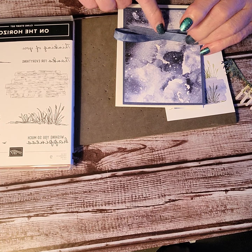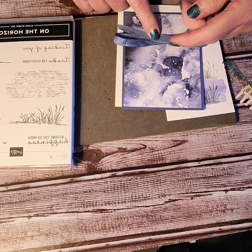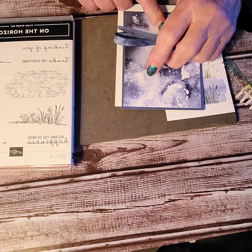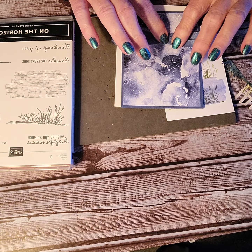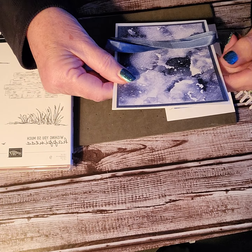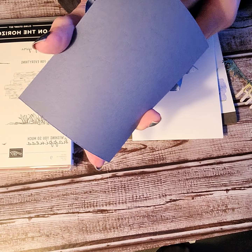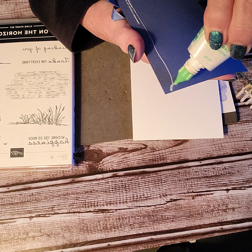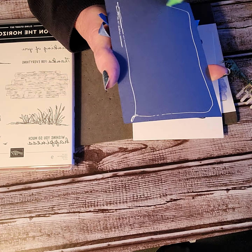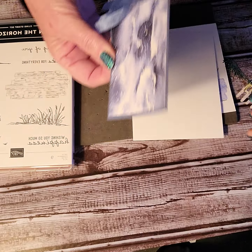I'm going to tape this last piece of ribbon down — it does hang over just a little bit. This is kind of a take from the one in the catalog, so if you look at the catalog you might see where I got some of my ideas. It's not exact because I switched it around a little bit. That is the panel piece that's going on top of this card. This is a pretty quick card to make if you've got everything set up and cut out first — it doesn't take long.